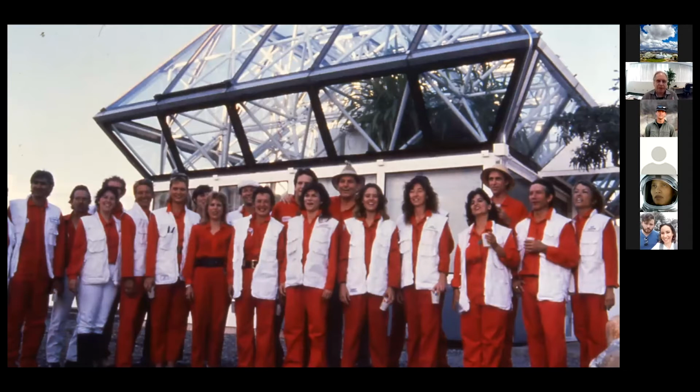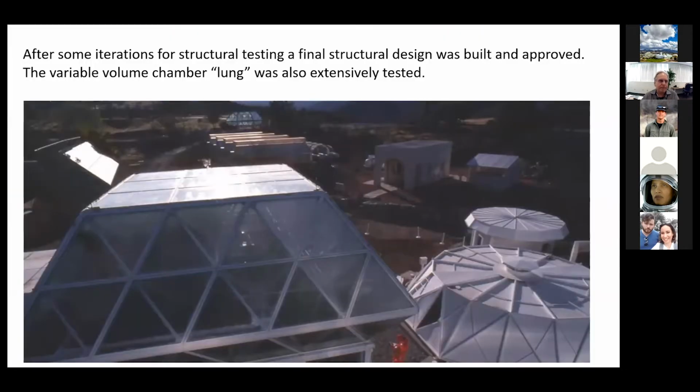But in whole, what I want to convey is that it was the first time we had a piece of hardware to begin working with. After some iterations, we got to a final structure. You can see in the background of this picture, the top center, something that looks like the test module. And that was that first iteration you saw. We literally took the entire top off the test module. It became a gift shop, and we rebuilt the test module with a sealing system almost identical to what you see at Biosphere 2 now.